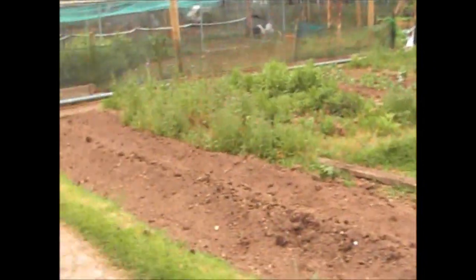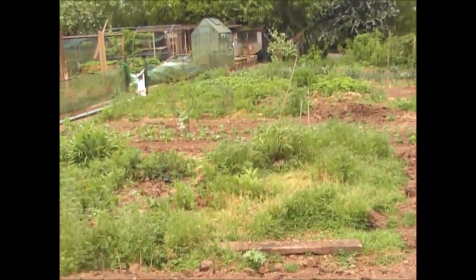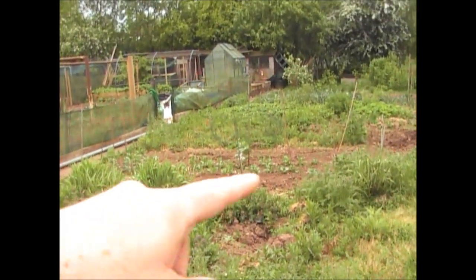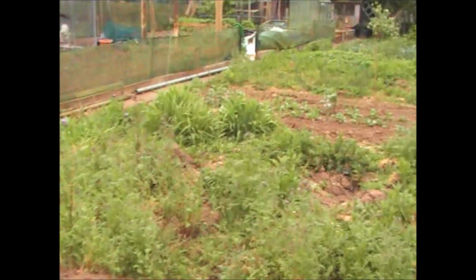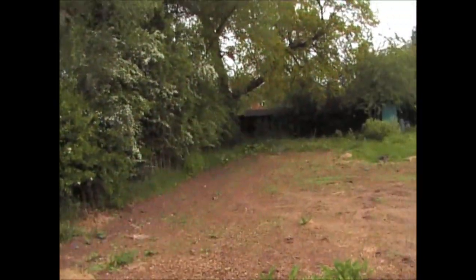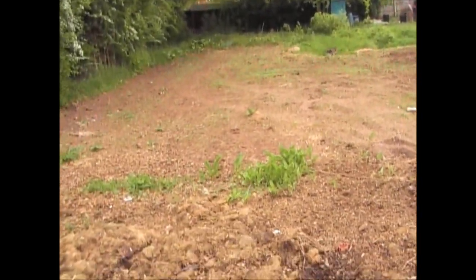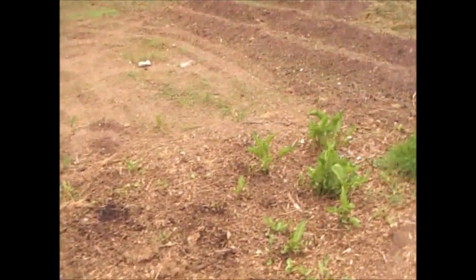I just wanted to give you a quick tour of the field. This time of year is always best because it's when people start putting things in. This plot here has changed hands this year — the new people have been doing some bits and bobs. You can see they've got some broad beans, a strawberry patch, and cabbages from last year. It looks like they've got a couple of rows of potatoes in at the front. This plot, because of the trees, nobody's actually using it at the minute — they're talking about making it a car park. We have wood chip and grass dropped off here for everybody to use.